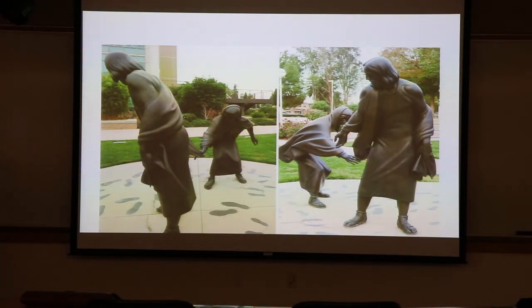I love the way this one is, and yet I have to admit it's hard to photograph because you can't get both of them from any one angle. That one there on the right is the closest I could get the faces of both of them. And the artistry of this, he conveys so much, and yet in such a simple and profound way.